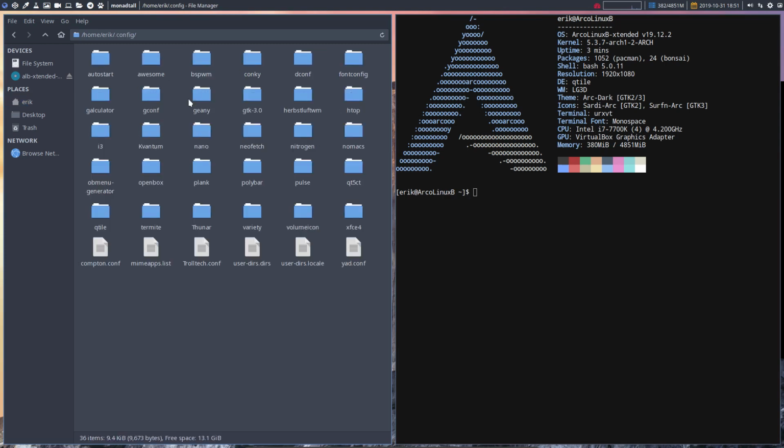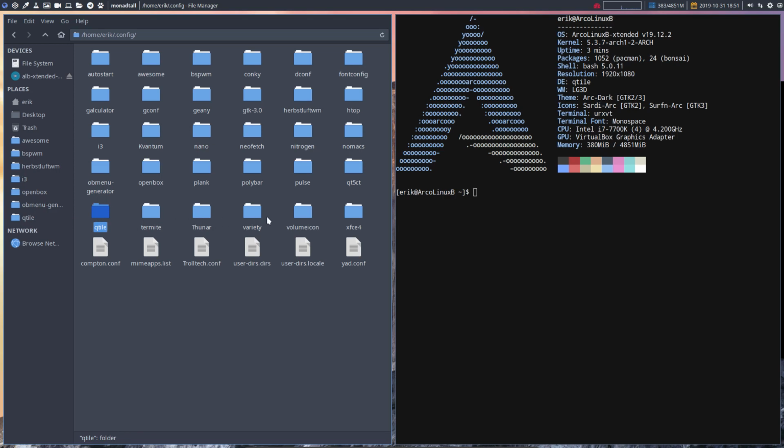Go to .config, open Awesome. This is what I would suggest you do. Put them here, put them alphabetically, and you don't waste time looking for your stuff. And start learning about maybe OB menu generator as well, so it makes your menus. Sometimes you will want to change things in there.